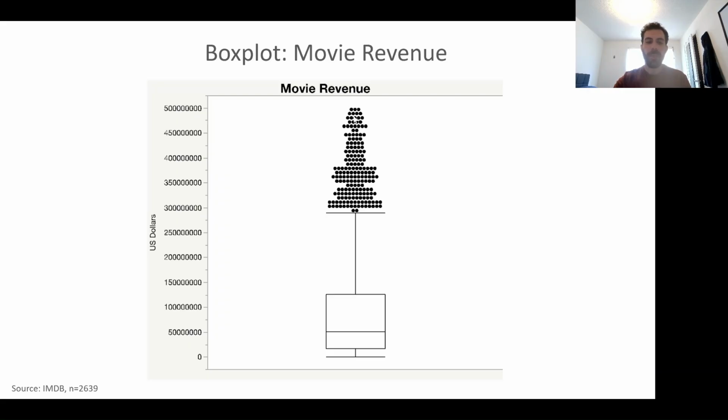So I definitely think the histogram was a better choice here. I think the title movie revenue could be on the axis as well. I think commas would be good, or just put it in units of millions. That would make it easier to read as well. So those are a couple choices for the more quantitative data. And I know we didn't look at a density plot, but we did see one yesterday. So now we're going to move on to bivariate charts, where you're showing the relationship between variables.